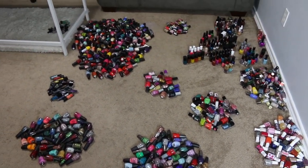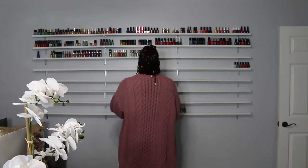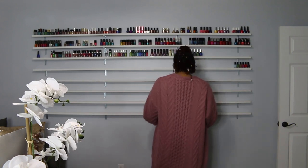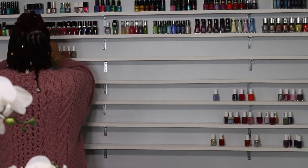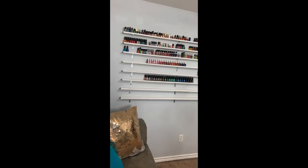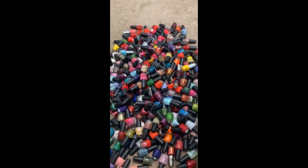Here they all are separated by brand. The very top shelf is where I put polishes where I might only have one from that particular brand, then the next shelf down is for brands where I have just a few, and lower down is where I have bigger collections from specific brands. I start putting them up by color as I saw best. Then I started adding my bigger collections from mainstream brands like Essie, China Glaze, and Sinful Colors. I saved OPI for last because I had so many of them, and I was determined to put them up by color.